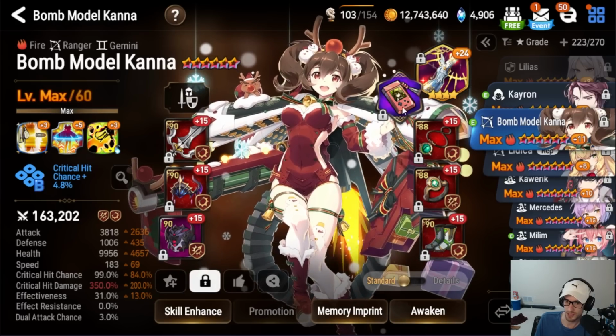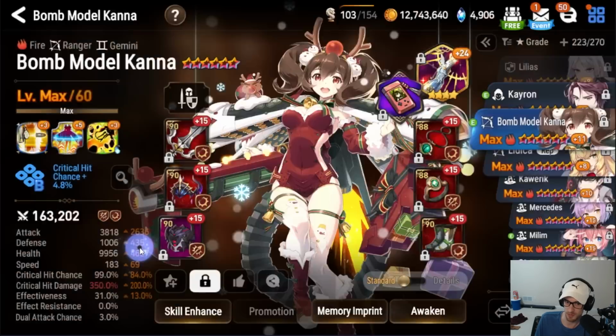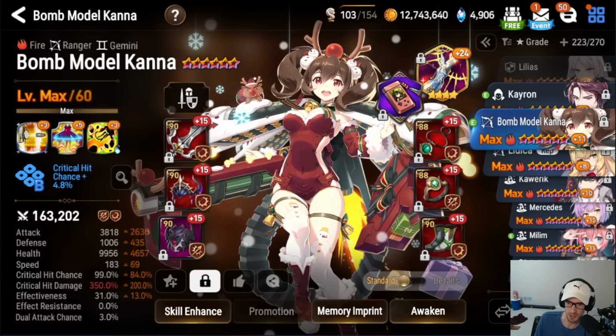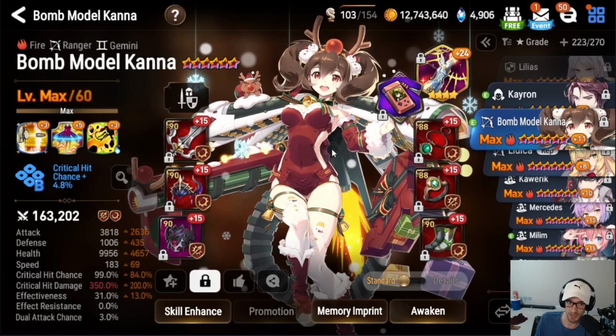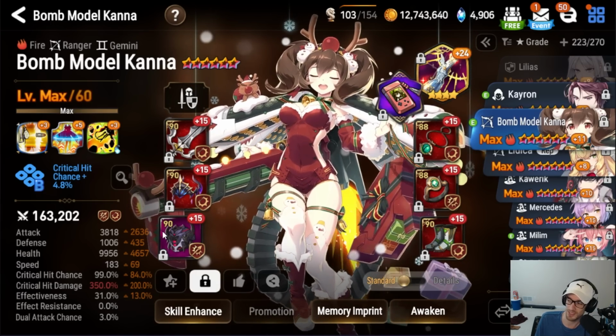So now, there's nothing special to counter EE. I have the 50% chance to make them unable to be buffed. It doesn't really matter for PvE. Just use whichever. I think the 5% one's the best. But that is all we have for Kanna. I'm not going to go too crazy on her. This is an unrealistic build, but just put her on free attack set and she'll work.